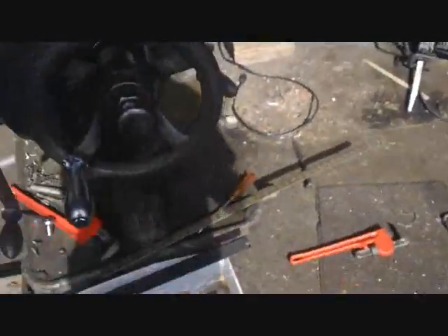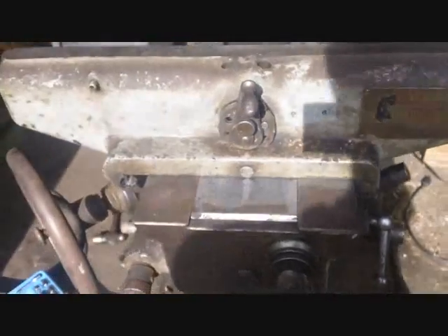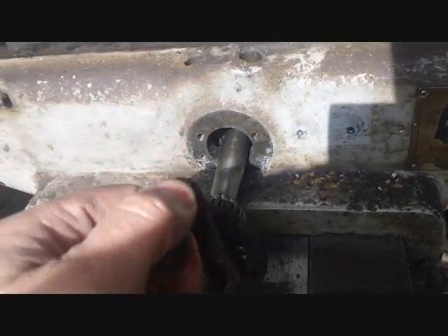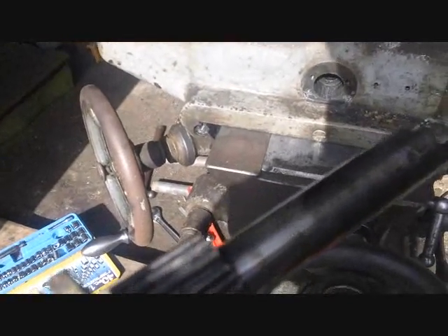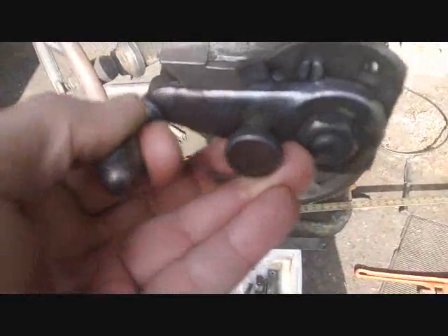I've got a couple requests from people who want to buy parts. This is the feed lever for the table. All it takes to remove is these two screws, and the whole thing slides out with this pin. Somebody mentioned that on theirs the pin had a flat spot for actuating an oil pump, but I don't see that on this one - so this might be an earlier or different design.